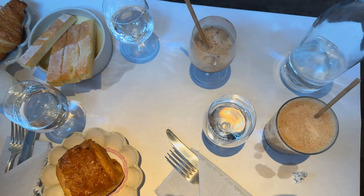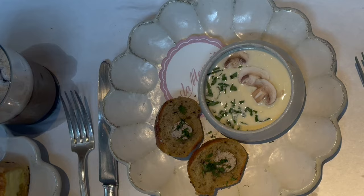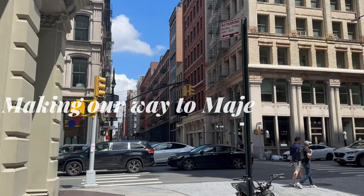This place has such a beautiful atmosphere — from the interior decor to the people, the furniture, and the food — everything is magnifique. I love it, it's definitely a go-to. I got some creamy eggs, an omelette, and a pain au chocolat croissant, and it was just delicious. Everything 10 out of 10.